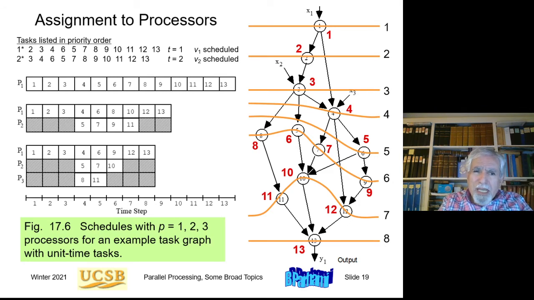Okay, so I order the tasks in order of their priorities, and then put a star next to the only task that is ready to be executed. Okay, so the rest of the process, as I mentioned, is mechanical. This priority assignment is where you have to do some work. The rest is mechanical. So let's say I have one processor. I take this task, which is the only one, and put it here, execute it on this one processor. Then once task 1 has been executed, task 2 becomes ready, and that's the only one that becomes ready. So 2 is starred, and then once the processor becomes available, task 2 is executed, and so on. Okay, it takes 13 time units as expected because we have one processor.